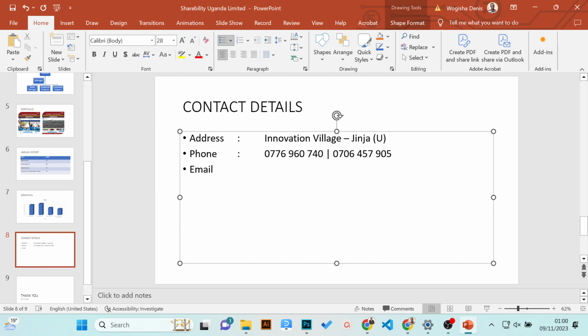I have email. I also want to leave it to the audience, and the email I will leave is the one for the director at shareability.net. Then finally, I would also want to leave the audience with a website that they can browse to check more information. The website for web services is webservices.shareability.net. So that's the information.